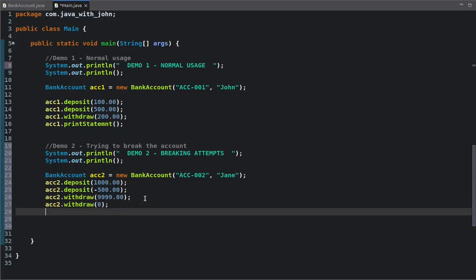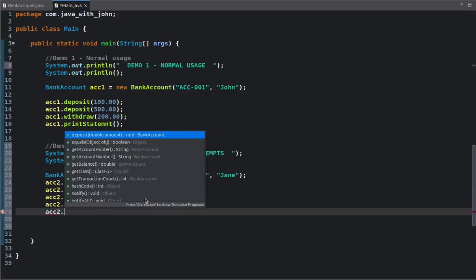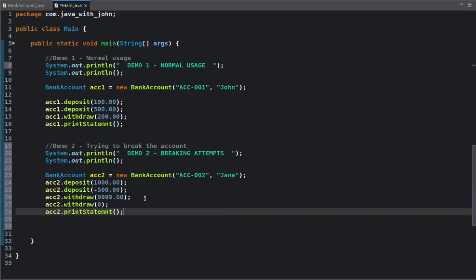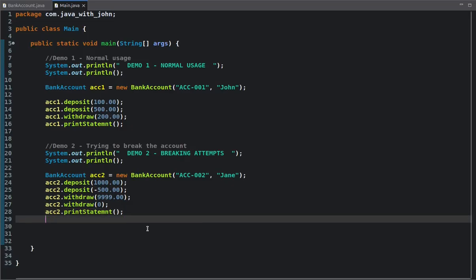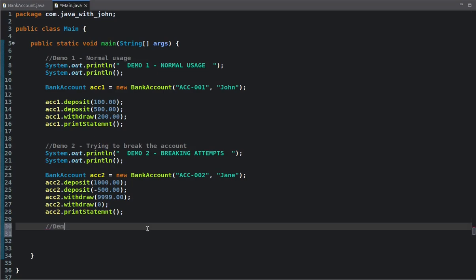Then at this point we can go ahead and invoke the print statement function, and I can see there is a mistake I made in print statement, but we are okay. Let's just continue. Next, demo number 3. In demo 3, let's now see how the getters actually work.